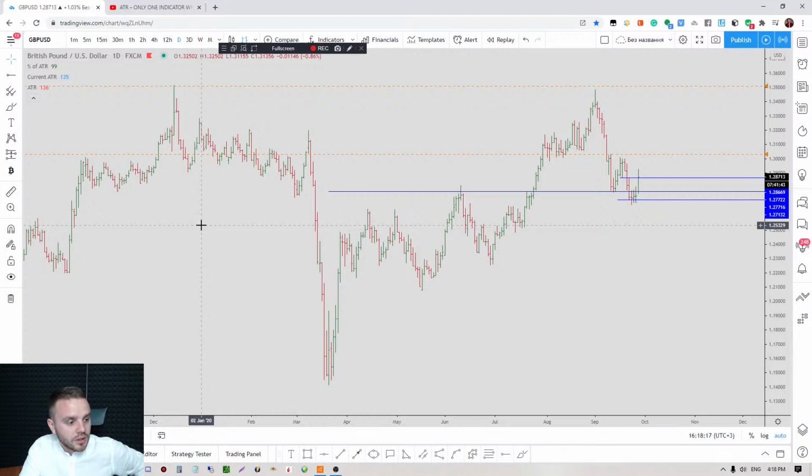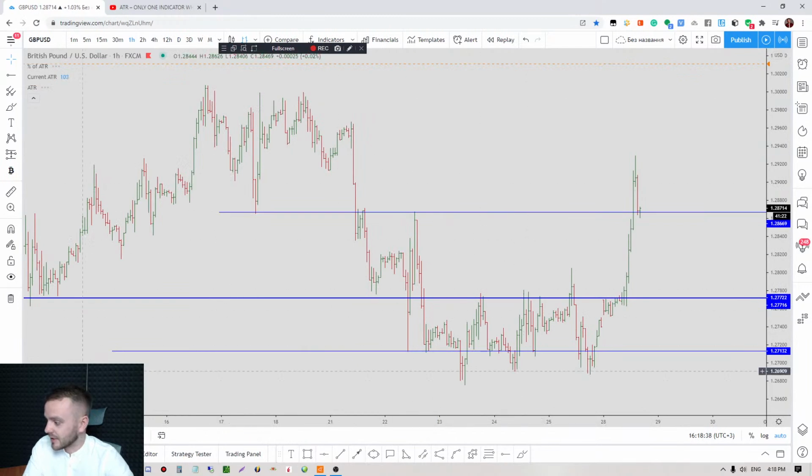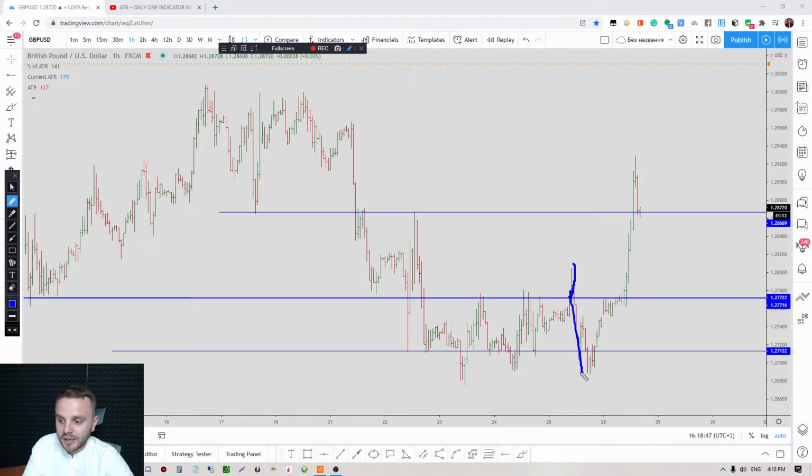Can we count it as a signal for energy accumulation for further uprise? What is energy accumulation? All places where big guys would hit stop losses, pending orders of other players, it is a place for accumulation. And yes, when price, especially before making some move, like here on British pound, take a look here, example. Before making a move, price made this trap and dropped back. It is a huge example of energy accumulation.